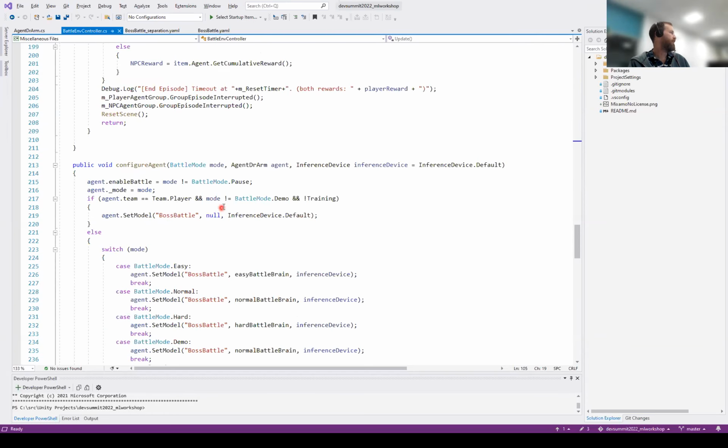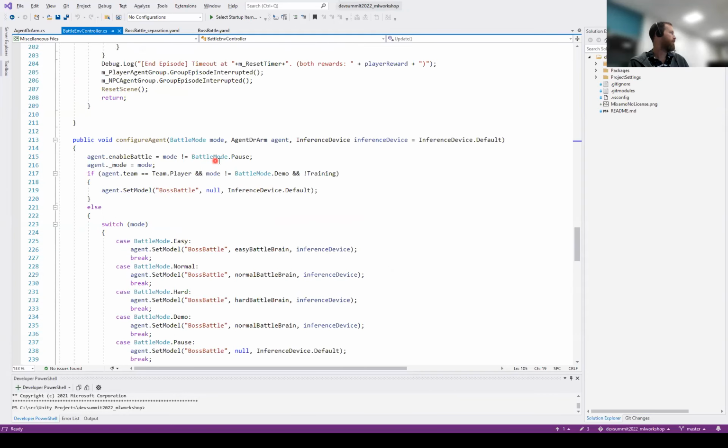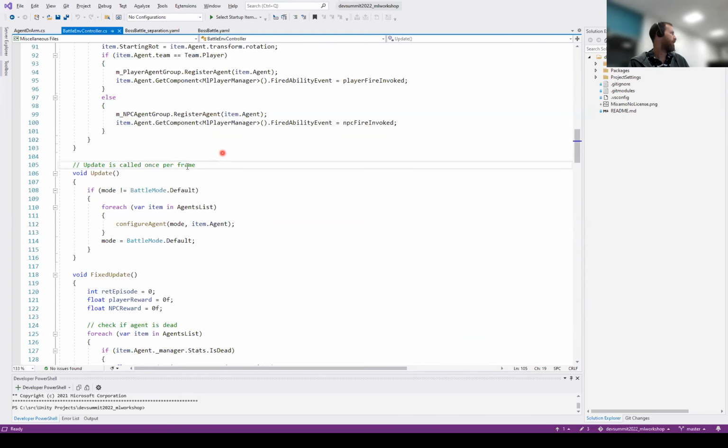And that reset of the scene, I'll come back to that in a second. We put the start position just slightly off in training. You don't always start from exactly the same place. We don't want to learn to attack a particular position, we want to learn to attack the enemy. So to stop any weird start conditions, we shuffle the player and the enemy a little bit, so they start from slightly different places. But to avoid that, this was the configure agent that I missed up here.